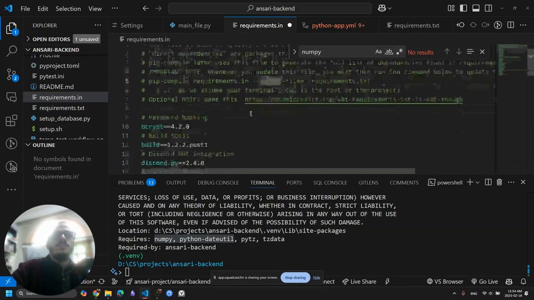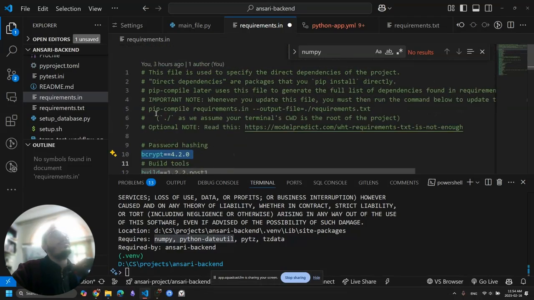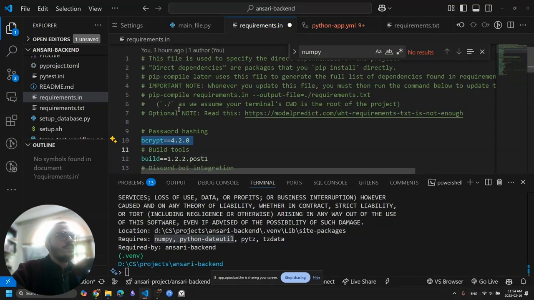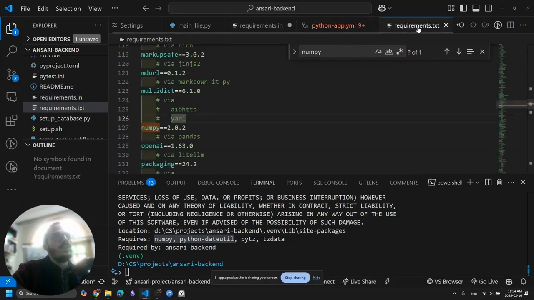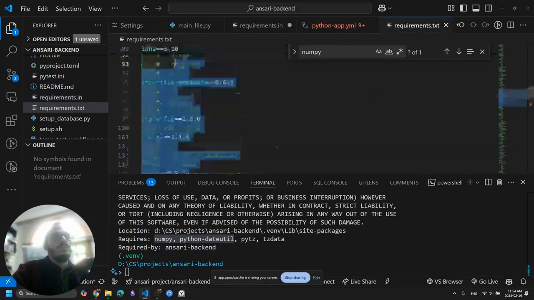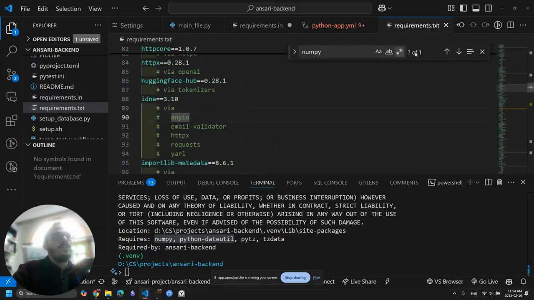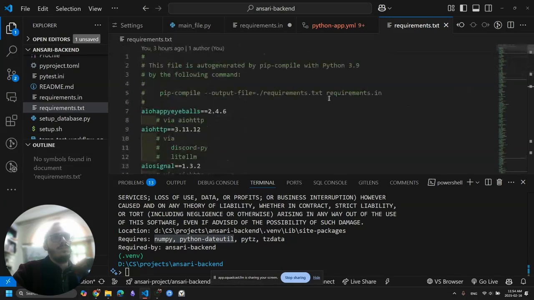So you do this step each time. Even if you decide to later remove a library, after you remove it, you save this file, and then you run this command, which will alter the text file. And then the server will hopefully read from this text file, and this pinned version, since it's more explicit, will lessen the possibility of weird surprises coming up when setting up the environment in the live version. And this is the part that I wanted to discuss about the requirements.txt file.